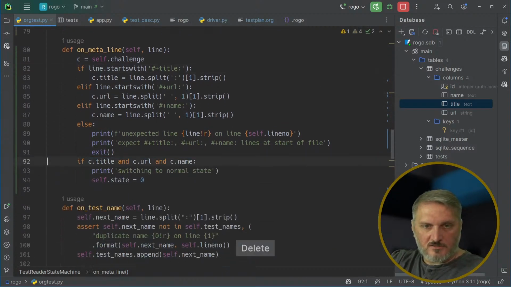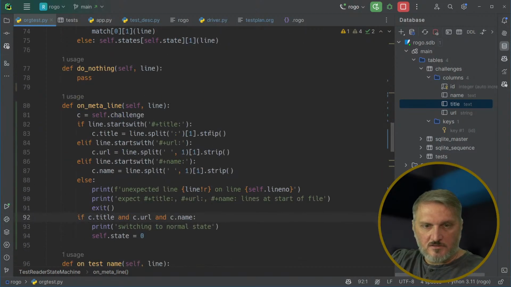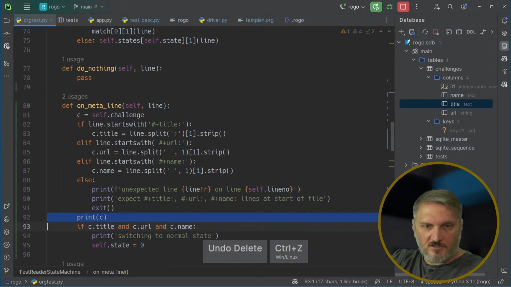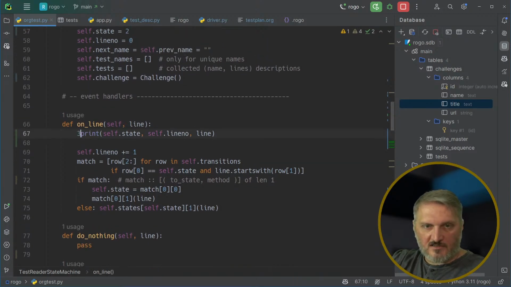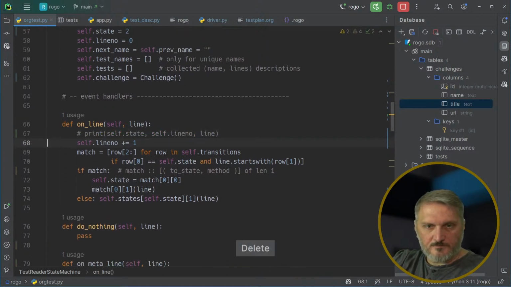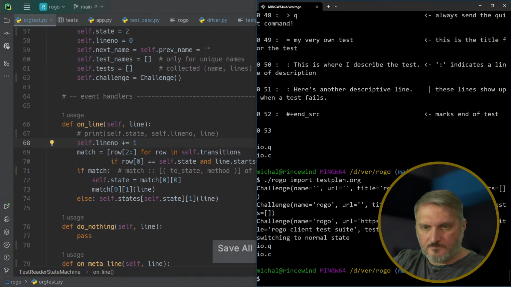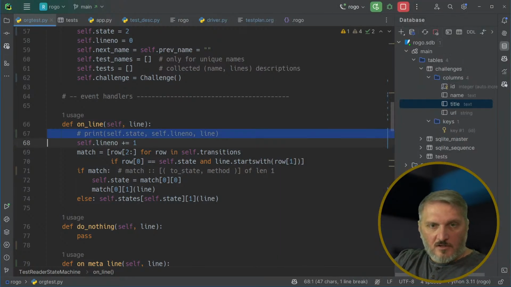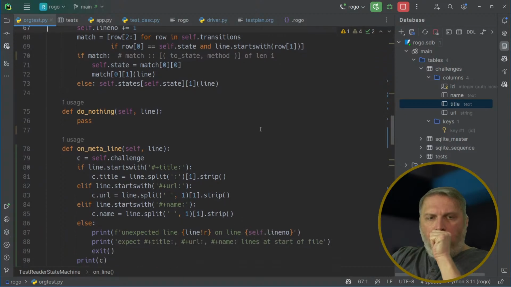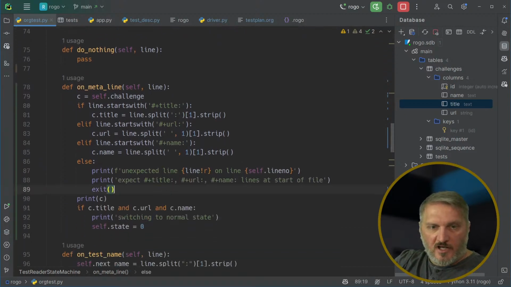We'll go ahead and print it just to make sure that it works, but I'm pretty sure it works now. Name is rogo, URL is this, and title is rogo test suite. That's what I wanted. So that's all good.